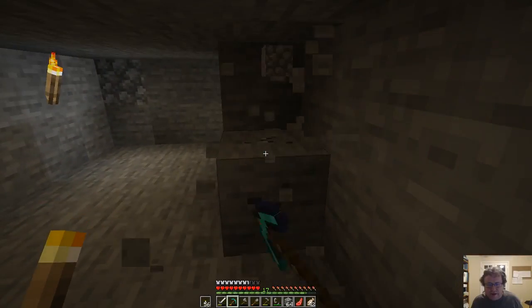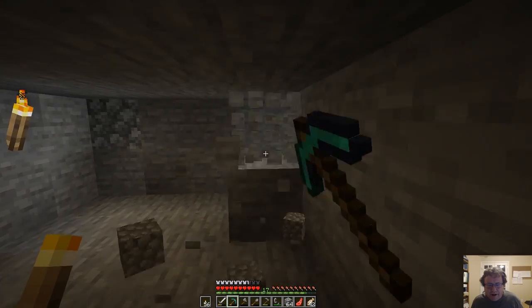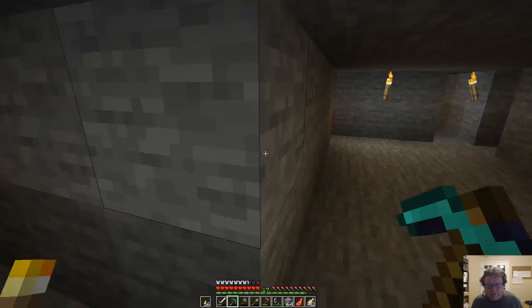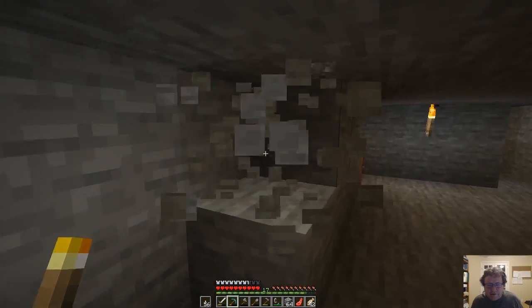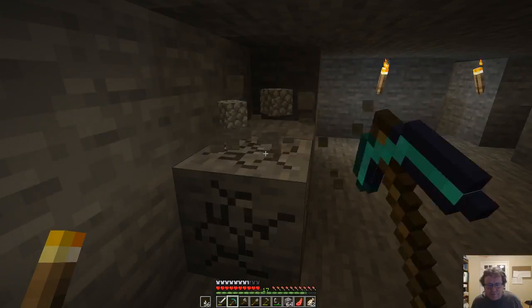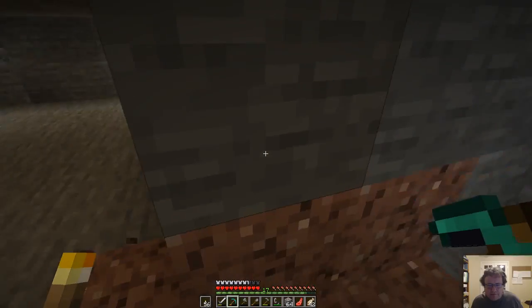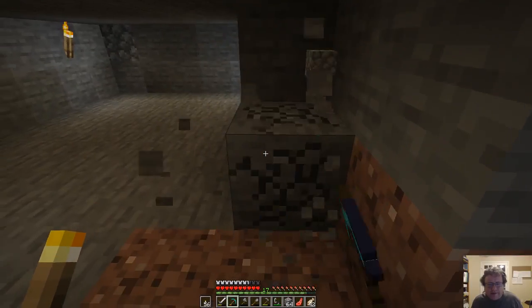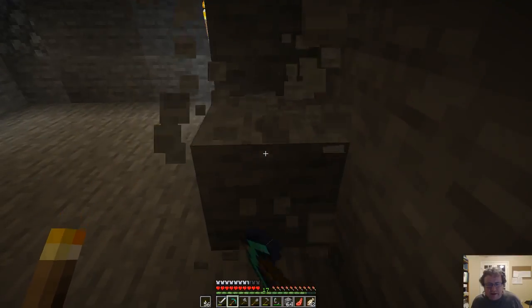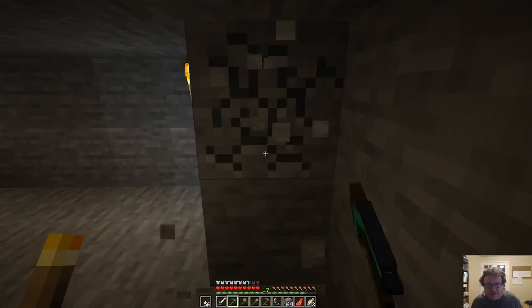Why? Because I don't have haste, I don't have a mining beacon or anything. Because with Instamine, this would be very fast.